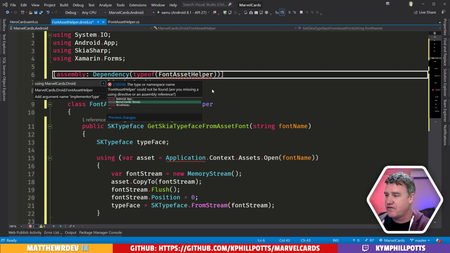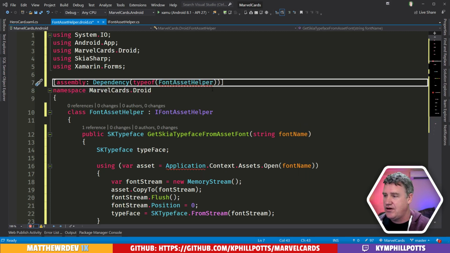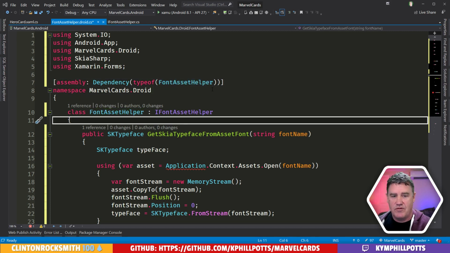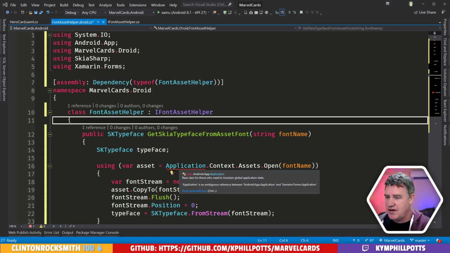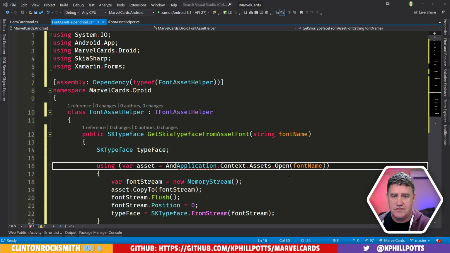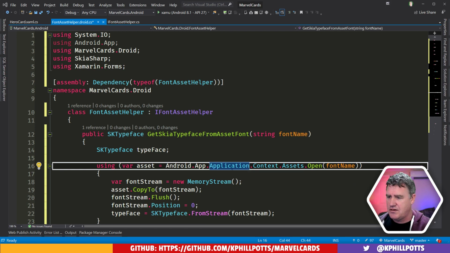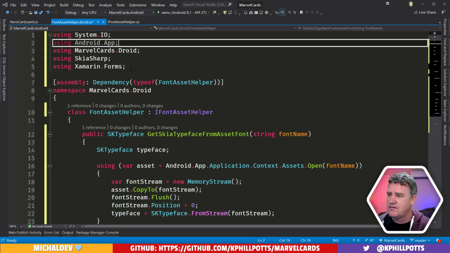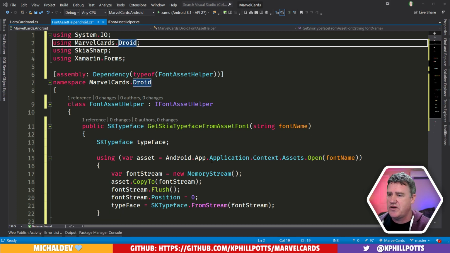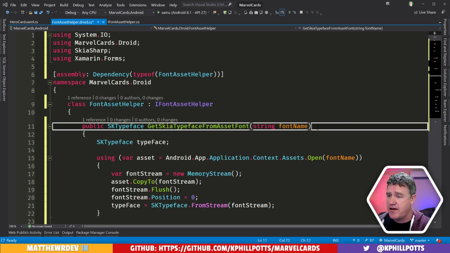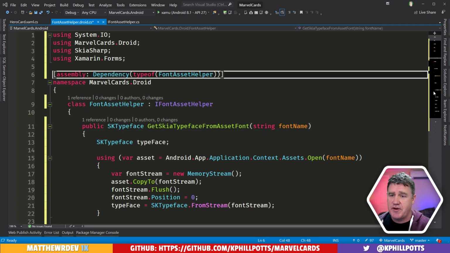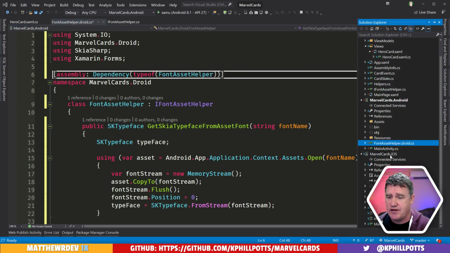This is one going to come from here. Now, why doesn't this like this? Oh, I think because I removed a using. That's weird, isn't it? Okay. That should be cool. So hopefully that will load up our asset. Okay. Now we need to do the same thing. So we register with the dependency service.